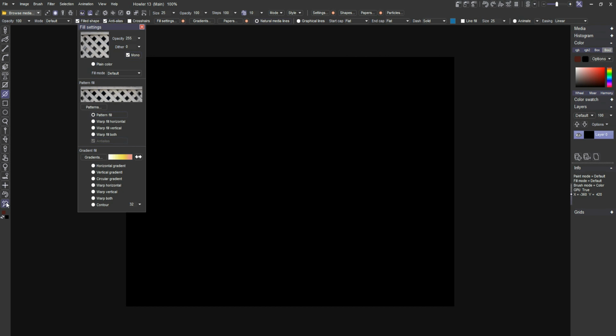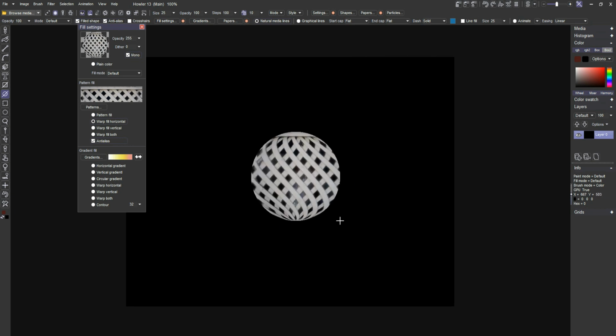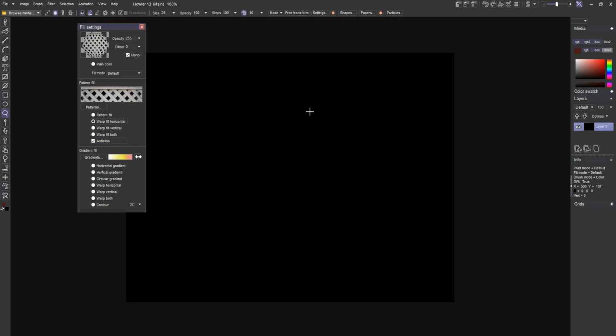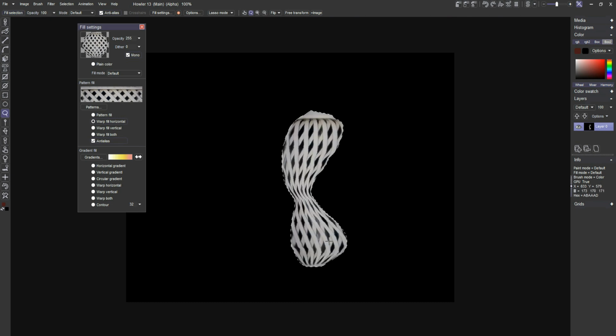Okay, that's okay. There's some different warp modes we can use for that. So as you can see, as we create the shape, it now warps into it, and that's useful. But wouldn't it be cool if we could do something other than just a circle? Say we had a lasso tool, and we created a unique shape there, like a peanut or whatever. Well, good. Just go to fill selection, and it warps that shape into the selection.